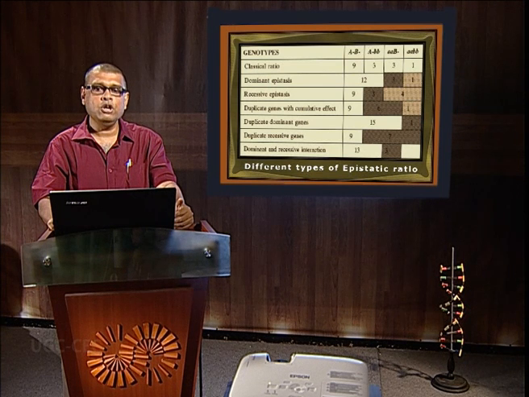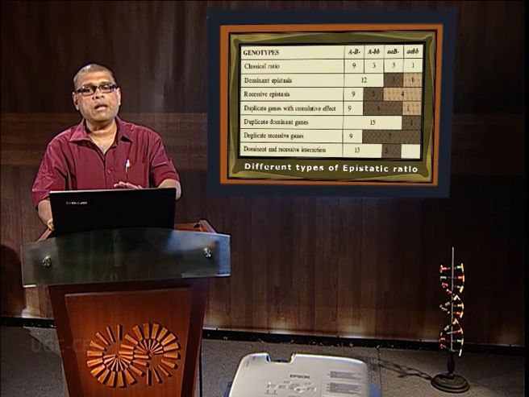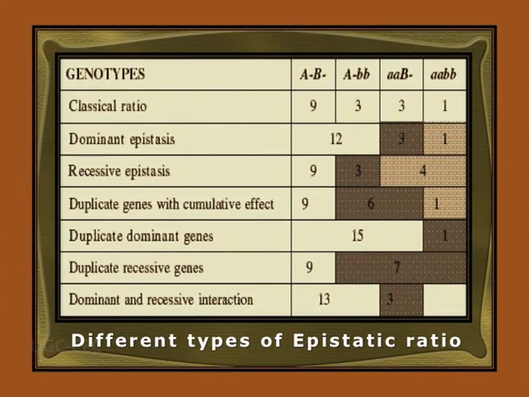So we can see that these different cases of epistasis, or the different cases of linkage, incomplete dominance, codominance, lethal gene or sublethal gene, were not discovered at the time of the discovery of Mendelism. They were discovered at a later time, and they are all correlated under the development of post-Mendelian genetics. In conclusion, we can say that epistasis can be of different types: dominant epistasis, recessive epistasis, duplicate epistasis, duplicate recessive and dominant recessive epistasis.